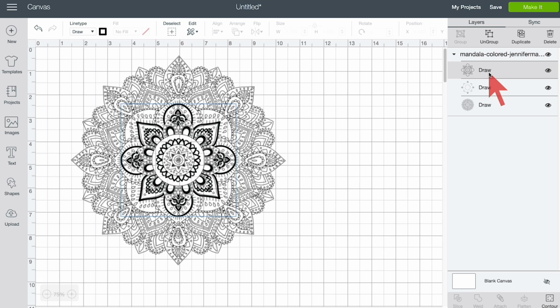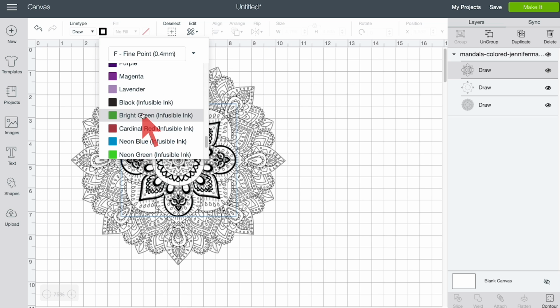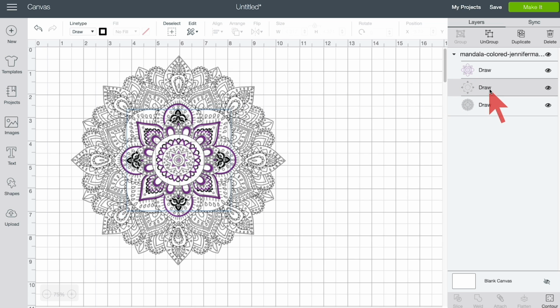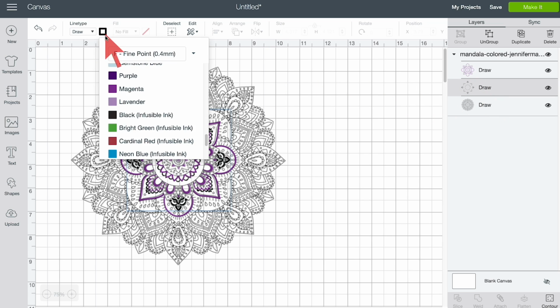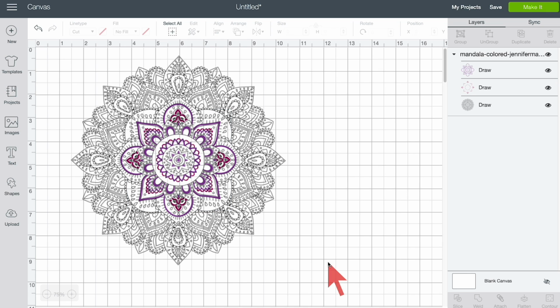You can use whatever colors you want. This color here, we'll do this top one here. This one I believe is purple, and I'm going to use my purple pen for that. And then this second one here, I believe, is pink. I'm going to use my pink pen for that one. So we have our different pen color set.